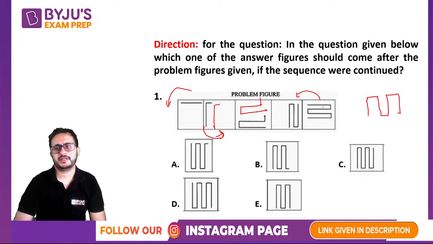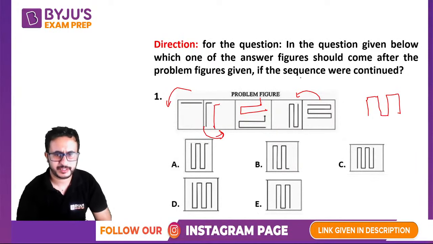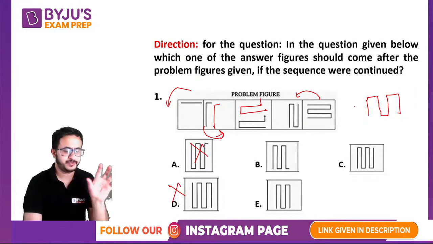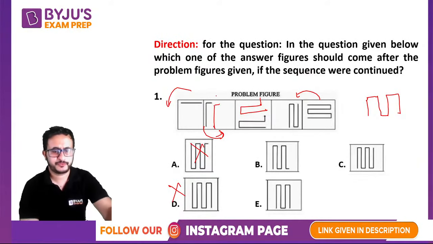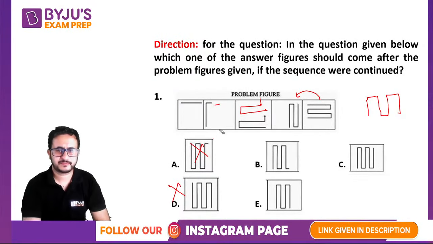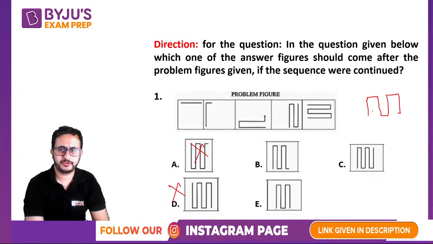M shape. Now the task is to find the answer. So you can eliminate option A. We can eliminate option D also because it is not the M shape. Now we need to find how many extra lines should be there. So if you see the first and second figure, first of all we know it will look like M after rotation, and we need to see how many elements it needs.